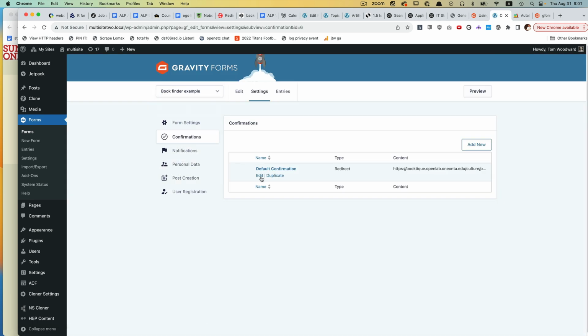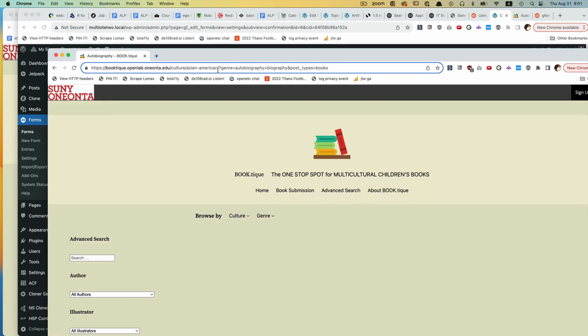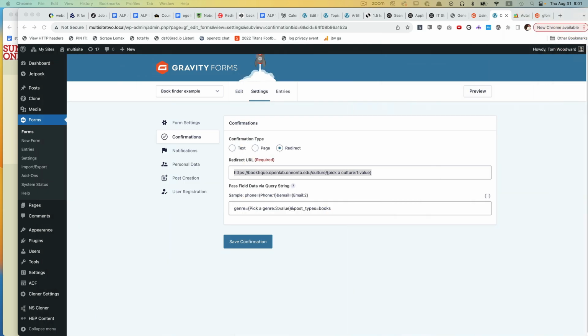So confirmations, I just added the default confirmation, changed it to a redirect. And in this case, I'm putting the values in two different places. So one, this part is going to automatically put the question mark and do the stuff. So that's what we have here, the question mark onward. But we need the culture inserted here. And I think there's probably some different stem things you have to figure out if this shifts dramatically. You can do like some if-then statements in here, but it gets kind of messy. And the other messy part is if you have multiple values for the genre. In any case, I'll show how it works now.